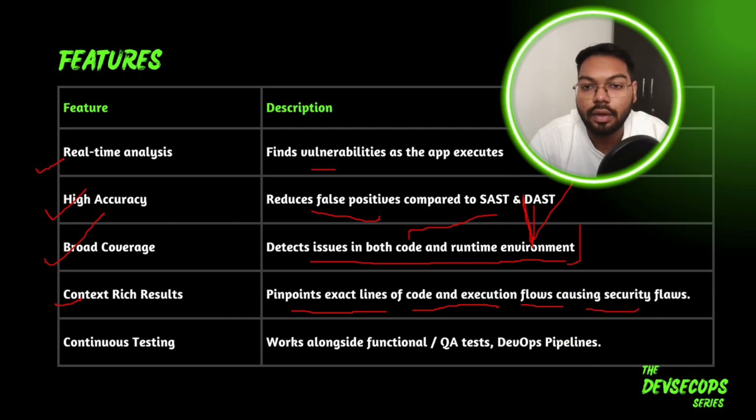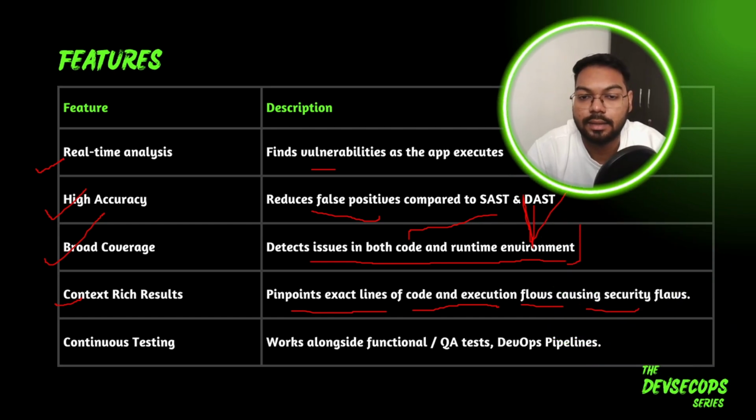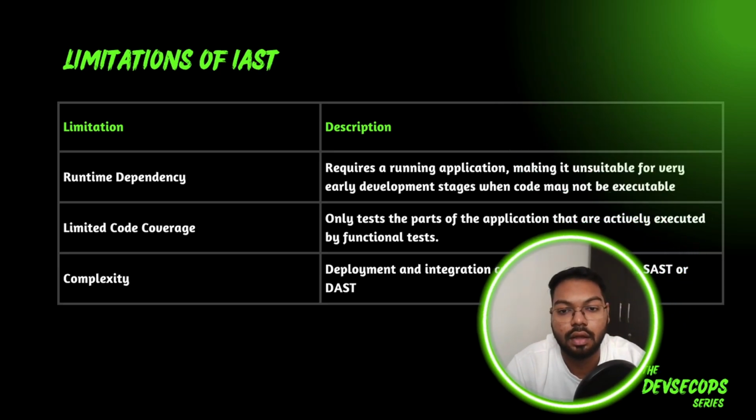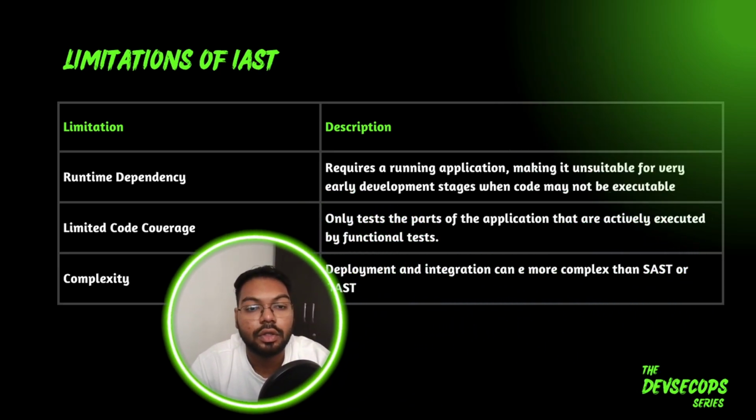As I earlier mentioned, a developer would need less time to debug this particular solution, and he would exactly know where to change the code to avoid this kind of breaking of the application. Then continuous testing: it could be triggered on all the QA tests or the DevOps pipelines that you might have. So it would test your application in a constant way if it is a part of your CI/CD pipelines.